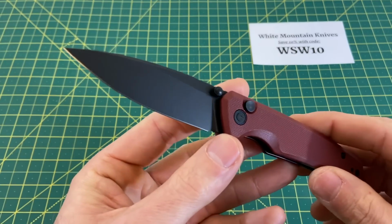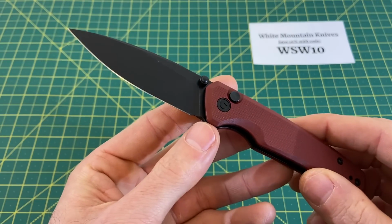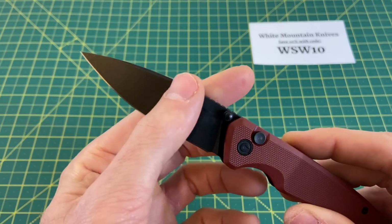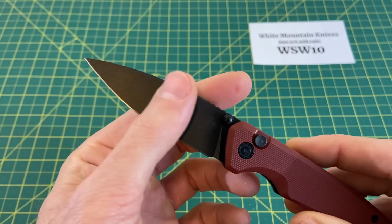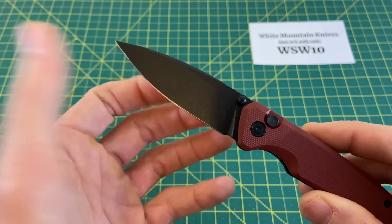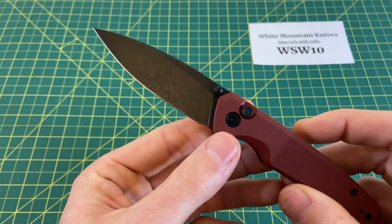The edge on this knife is very, very nice, coming in at 17 thousandths, plenty slicey, and especially from this point up, just a very, very slicey blade. And even down here, obviously still coming in very thin, it's gonna work just fine for you.